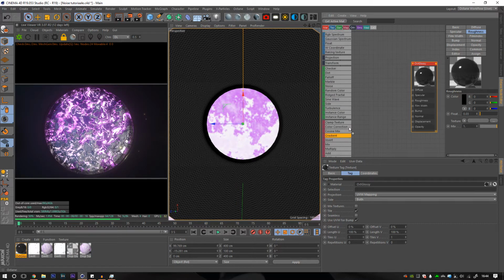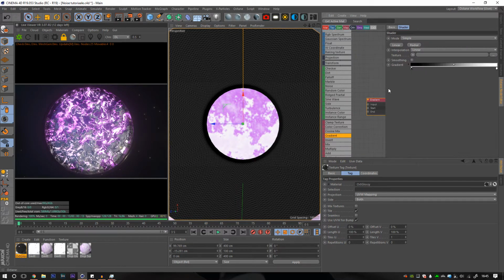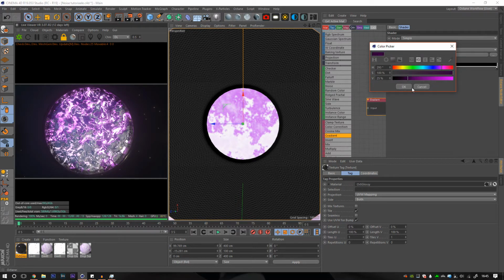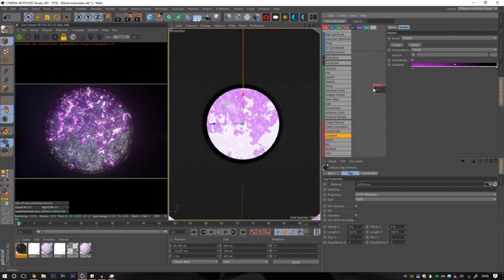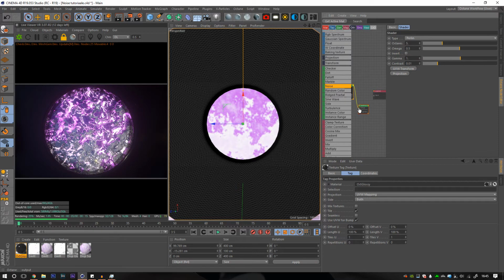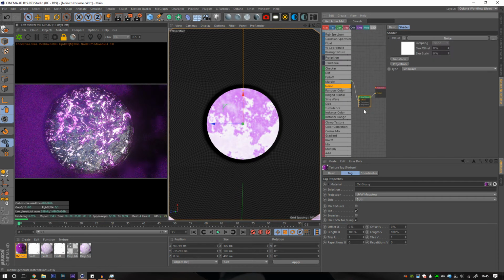Okay, to save duplicating it again, I'm just gonna gradient. Black, we'll go purple. I want a lighter purple so it actually shows. And then we'll plug that in diffuse. Sine wave, noise. Sine wave is actually a really underrated node. I think a lot of the things on here as well, you can do some really interesting things with, like, turbulence as well. They all kind of do pretty similar stuff, but they all have their own little things.